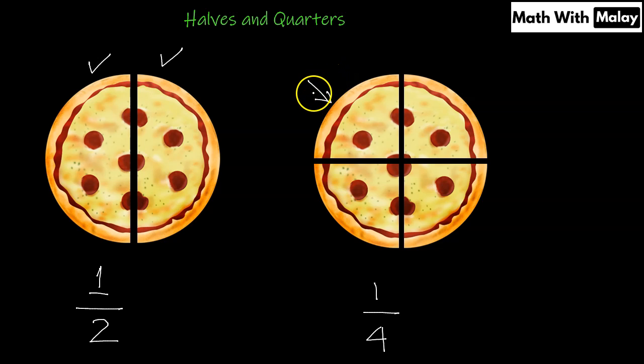I hope you can relate to this concept. If you are dividing something into 10 parts and taking one part out of it, then you can say 1 over 10. If you are dividing something into 20 parts and taking 4 parts out of it, you can say 4 over 20. That is how fractions are used in our day-to-day life. I hope you are pretty clear now on how fractions come into action in real life.